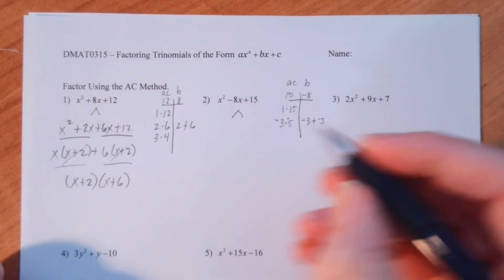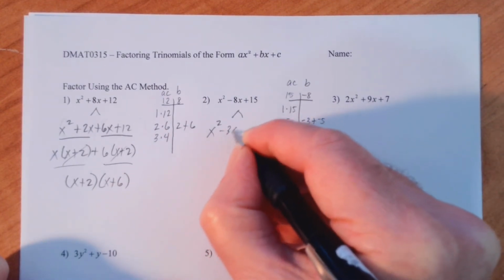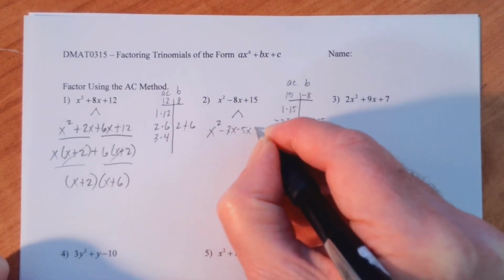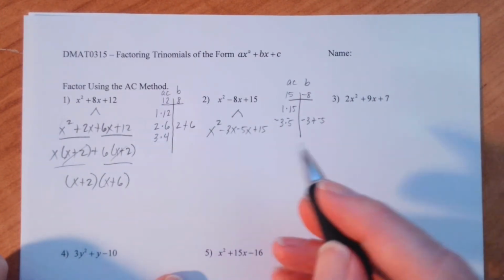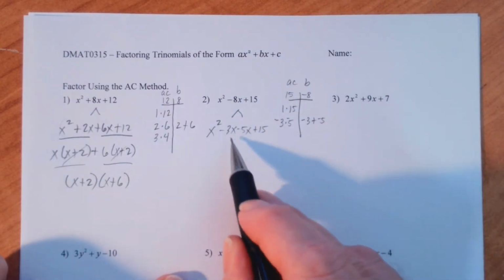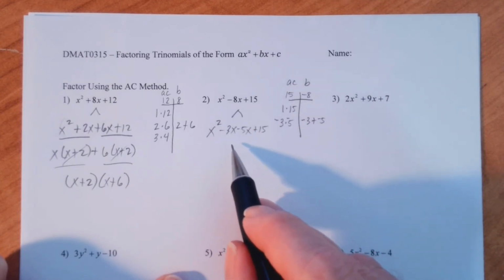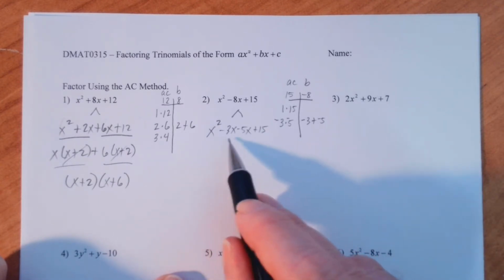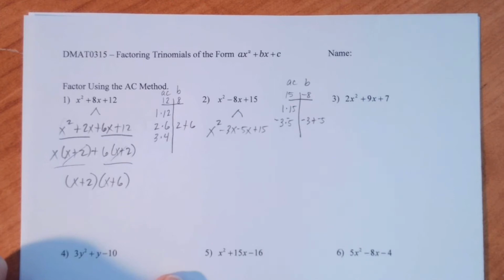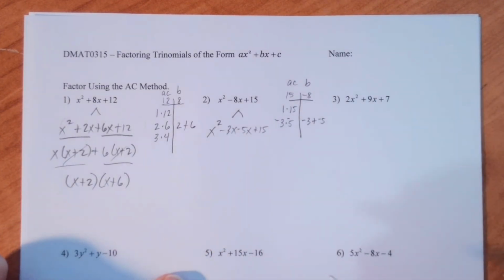So let's go ahead and split our B term. It'll be a minus 3x and a minus 5x and plus 15. Now sometimes students will ask me, does it matter which of these numbers go first? And the answer is it doesn't matter. Your work will look a little different because the order is different here, and it's going to change some things. But your final answer will be the same. So it doesn't really matter which of these comes first, the minus 3x or the minus 5x.